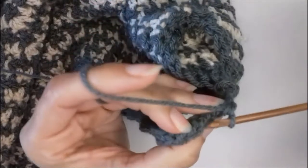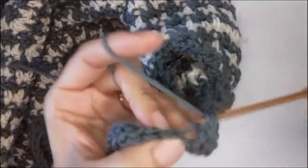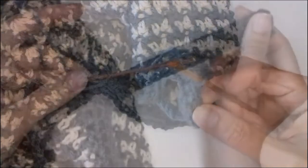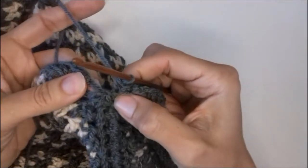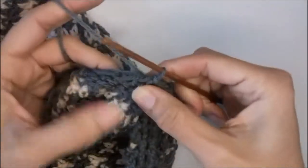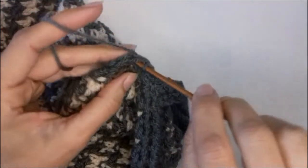Work back down, back loops only, skipping that turn chain. Again, count your stitches to make sure you pick them all up. And we'll slip stitch again at the base together. I'm back at the base, and again, I'm going to slip stitch. So first, I'm going to slip stitch into the one I just slip stitched into. Again, alleviating the gaps. So that's one. And then two new ones. So there's the first new one and the second new one.